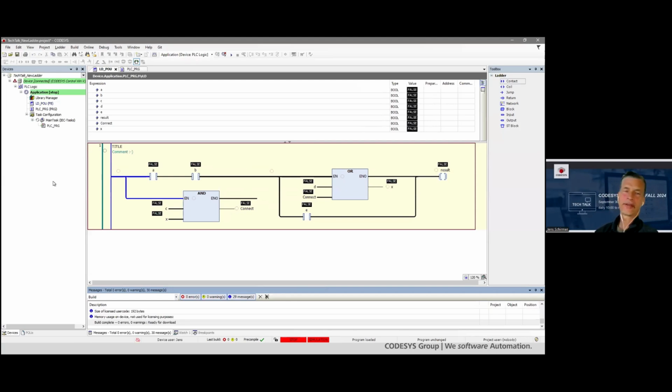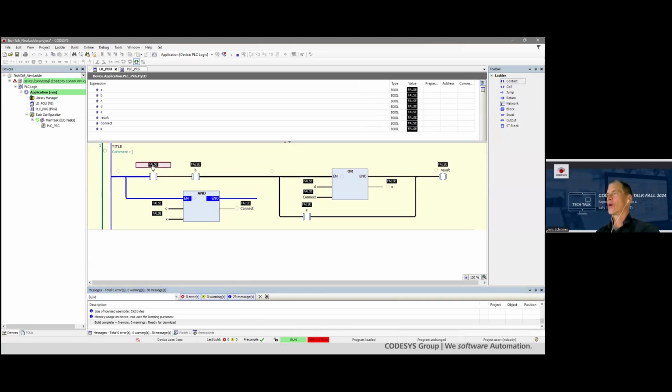Okay, now we are in the online mode. The application is stopped right now. We have monitoring here, and when I start, we can see the flow. This one is not connected, so it doesn't have any effect. We can write variables here, for example by clicking the space key, and now we wrote the value here.